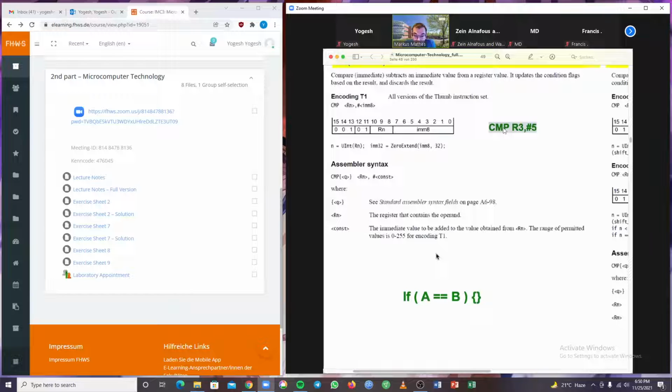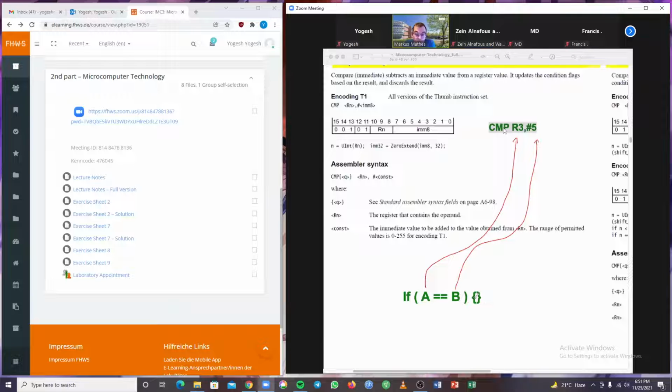For example, the variable a is stored in the register R3, and the variable b is stored as our immediate 5. So we can compare a and b, and if you only write compare and no next instruction, then this is an if a equals b with an empty branch for true.